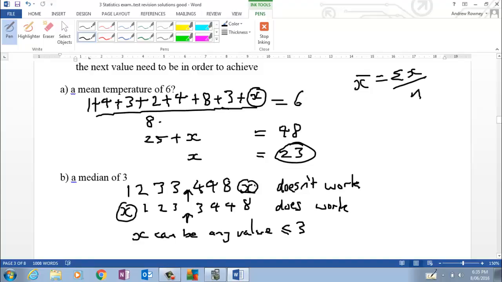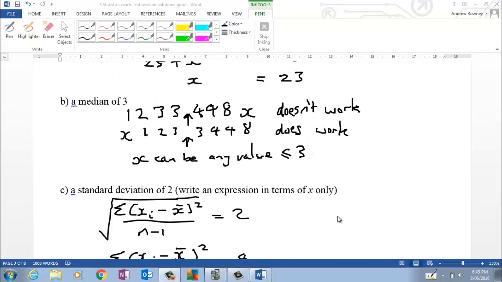If we place it to the right, then the middle value is between 3 and 4, and we won't get a median of 3. So clearly that's not the place to put it. If we put it on the left, we'll get the median occurring between 3 and 3, which is 3, so that works. So basically we could place x anywhere in this region here. As long as it's less than or equal to 3, all the numbers are going to give a median of 3.